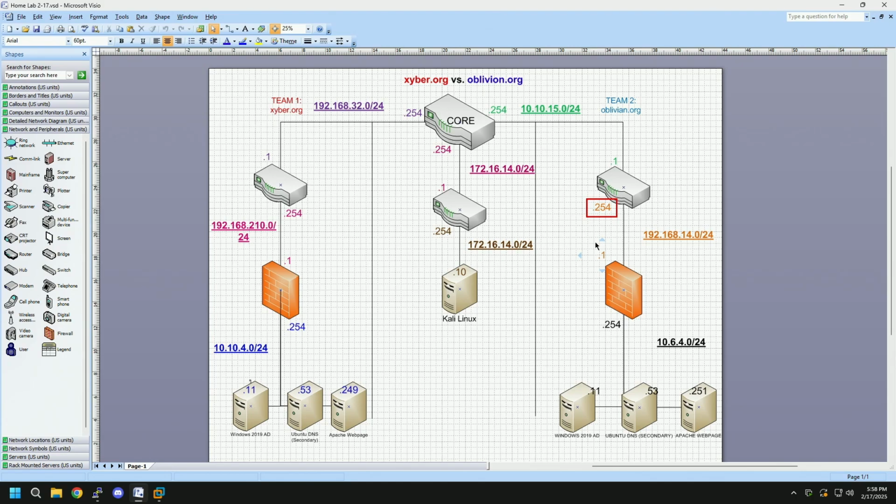What's up, everyone? My name is Elijah, and today I'm going to take you through a fully built cybersecurity home lab that I pretty much designed from scratch. This lab simulates real-world attacks and defense scenarios between two teams, as you can see, cyber.org versus oblivion.org. These are some names I just came up with. Cyber, I guess, being the attackers since they're in red, and oblivion being the defenders. My goal was to build a functional environment where I could practice penetration testing, network security, and system administration.